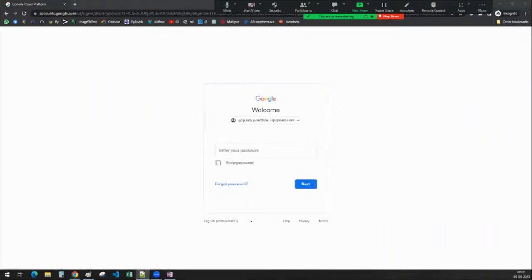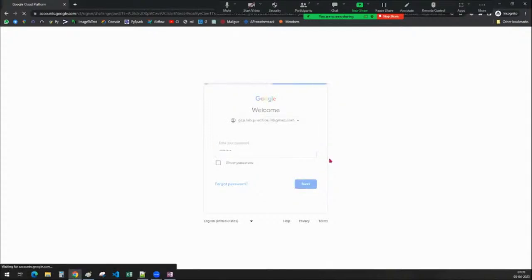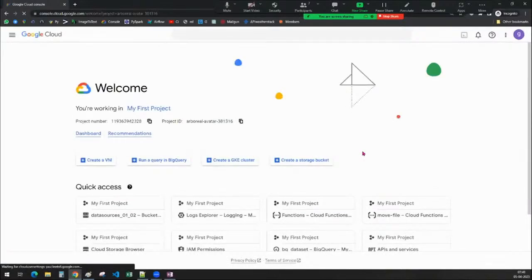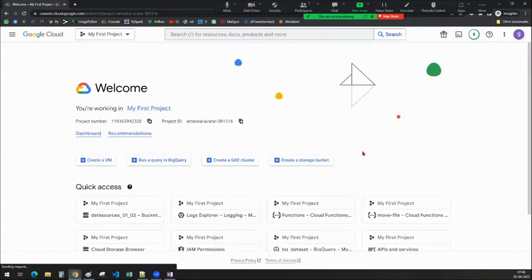Google Cloud. Okay, so let me first give you an introduction to the Google Cloud platform interface. So when you log into your Google Cloud, this is how the interface looks.